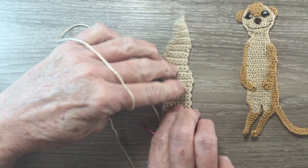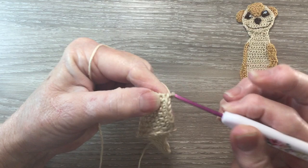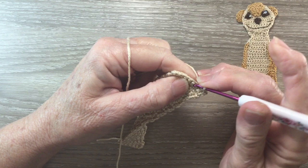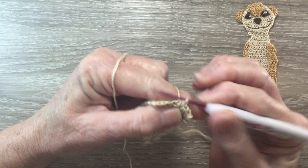We're going to start on this leg first. We start with one chain and turn. We work a joined single crochet over the first 2 stitches, one single crochet in the next stitch, and a joined single crochet over the following 2 stitches. We've got 3 stitches.